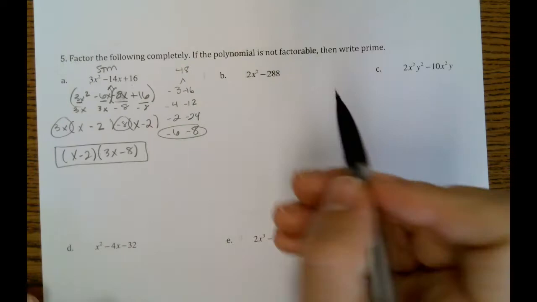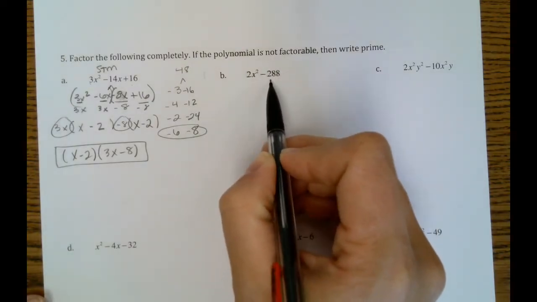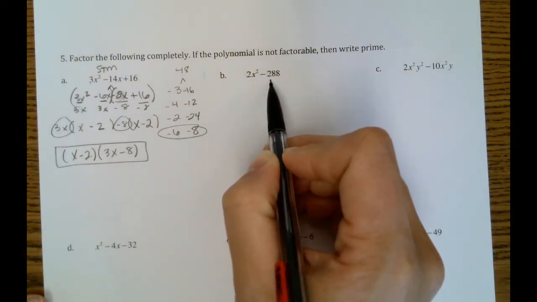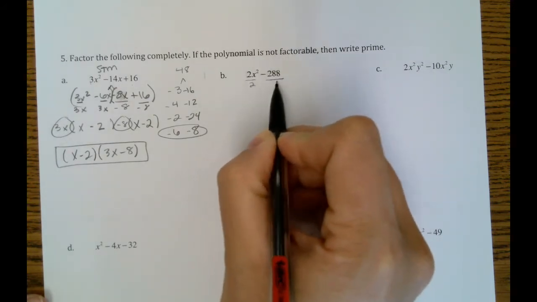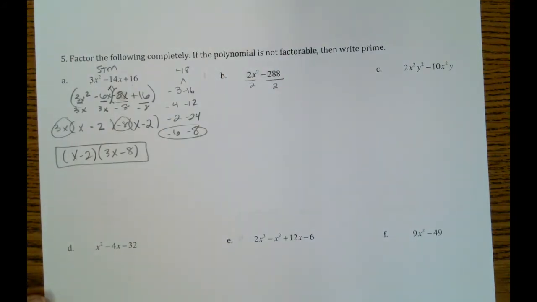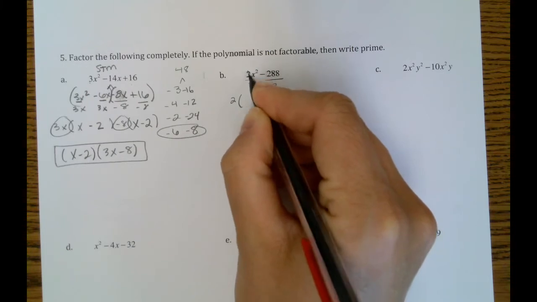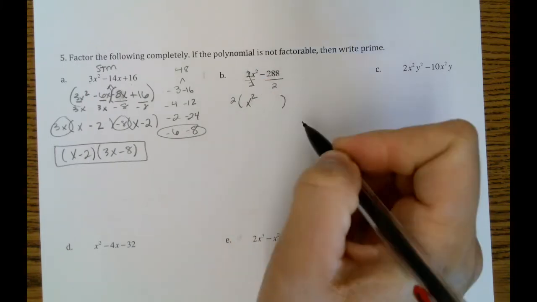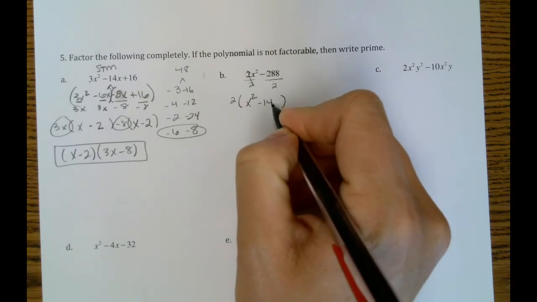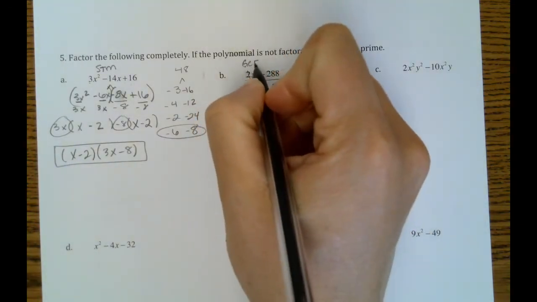Okay. Letter B, we have two terms in subtraction, but 2 and 288 are not perfect squares. So we cannot do difference of squares here. But let's go ahead and try GCF with 2 because 2 goes into 2 and it goes into 288. So we're going to divide out a 2. And so we'll see what happens here if there's anything else that we can do. So 2x squared over 2. My 2s are canceled. I'm left with x squared. Negative 288 over 2 is negative 144. Okay. So we just did GCF on that one.